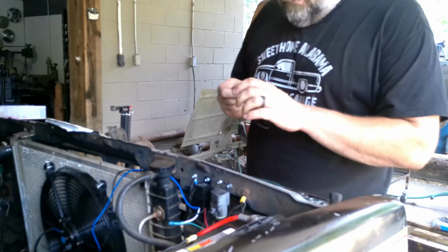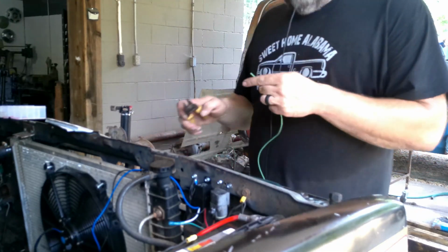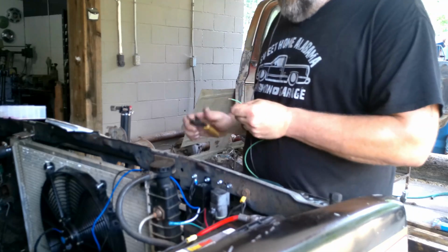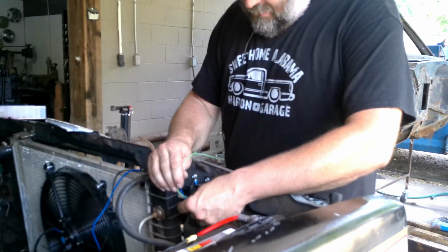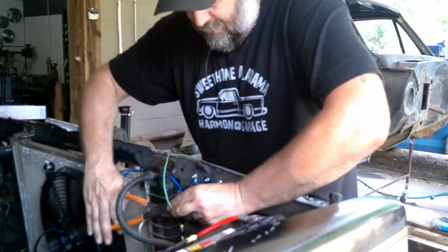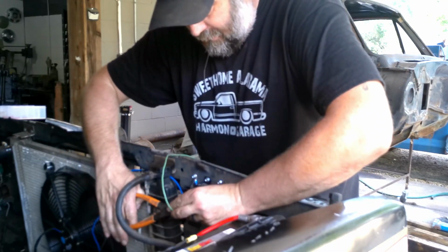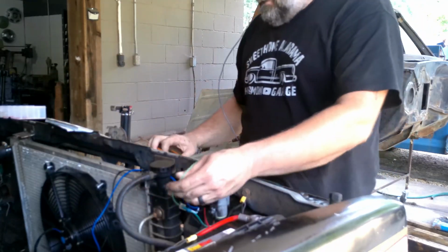Okay, green wire, ignition source for both relays. Remember? Hope so, haven't been that long. Strip that. Put it in there. Crimp it like it owes you money. Good and tight. Alright.